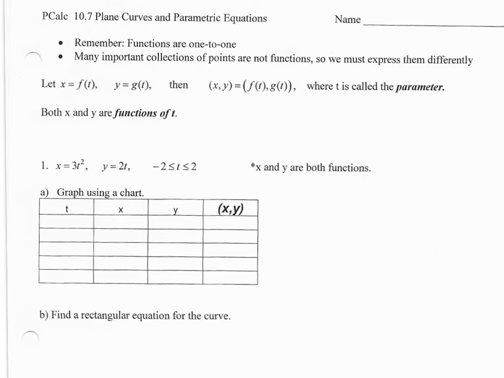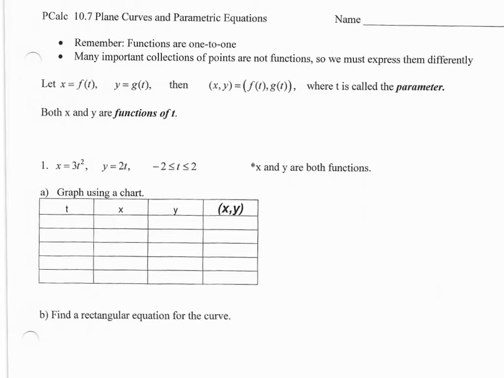All right, the last section we're going to cover this year is 10.7. We're going to skip up to chapter 10, plane curves and parametric equations. Pretty much what this is, instead of just talking about x's and y's, we're going to introduce t, typically for time when it comes to word problems, so that's going to come in the second part of this video. So we're going to express x's and y's in terms of a third parameter called t, time. And so we're going to do the first example.